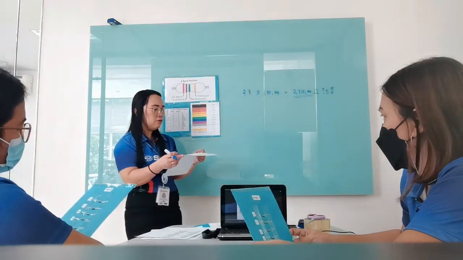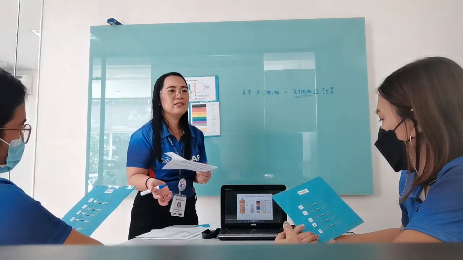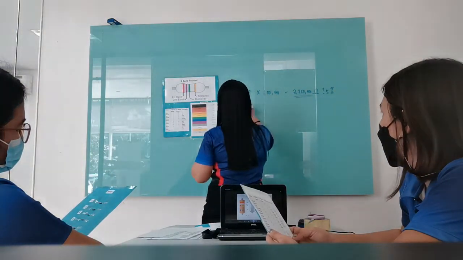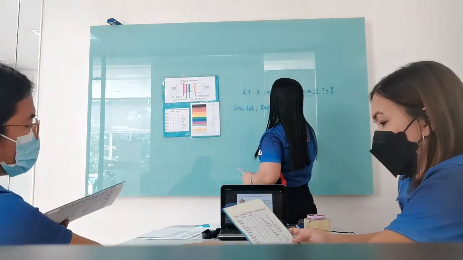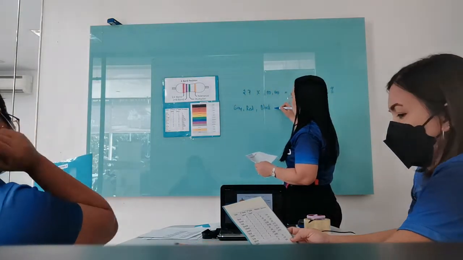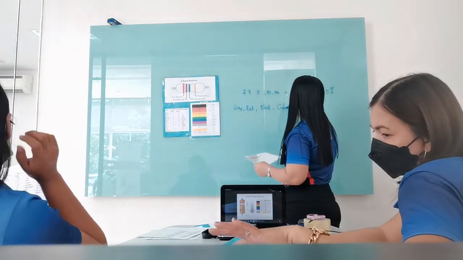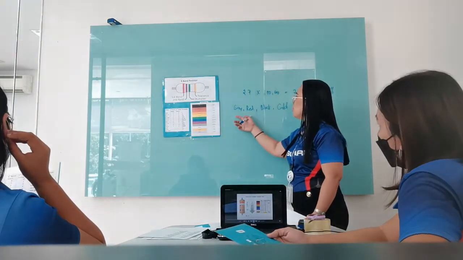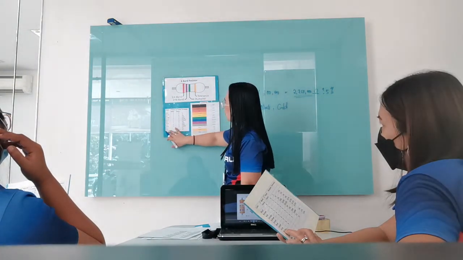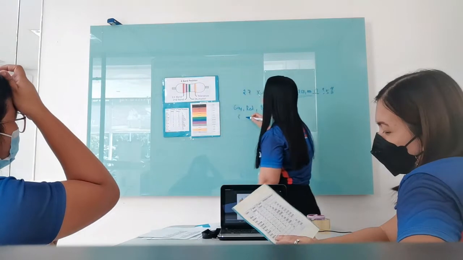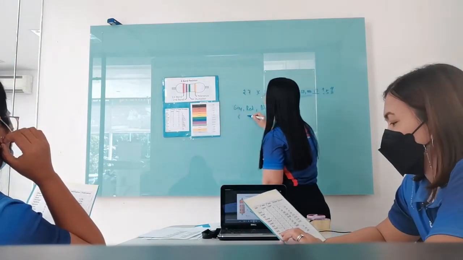Alright, so let's try to solve number 1. I have it here. What is the color of number 1? Yes, Miss Lenny. Alright, yes, the first color, that is gray. And we have red, and we also have the color black for the multiplier, and the next is gold. So let's see what is the corresponding number of the color gray. For the first band, color gray, we're going to take a look at the chart. So that is number 8, and the red that is number 2.